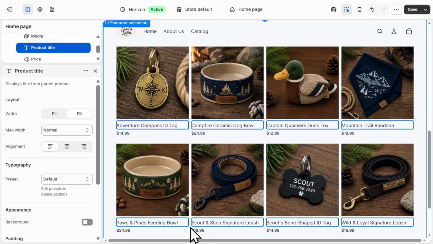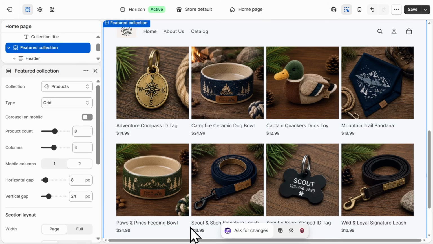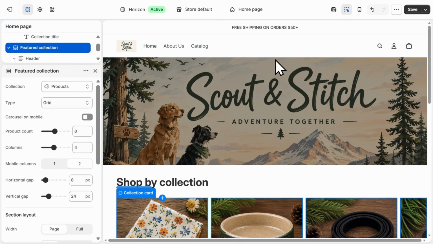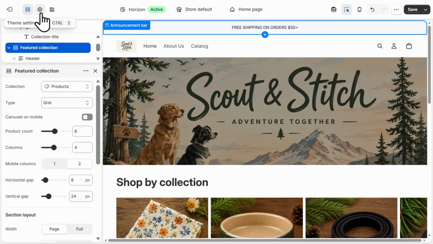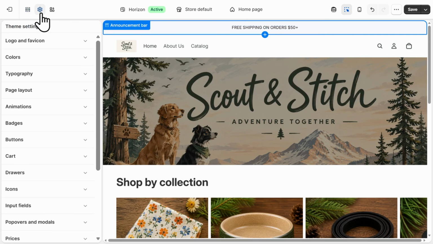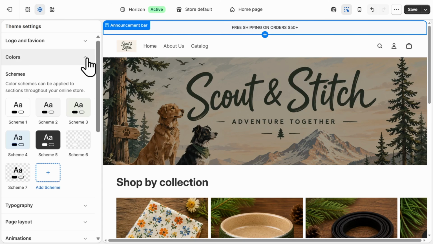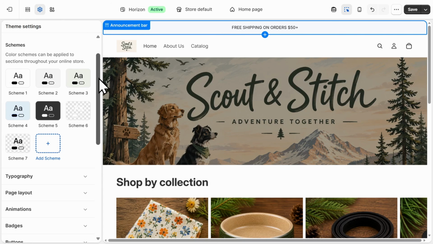Now let's talk a little bit about the page settings before we move on, because you'll notice that this template had a plain white background and a standard font that they used, but maybe you want to make changes to that. So here on the left-hand side, you're going to click on Theme Settings, and here you're going to be given some additional options. The first one is colors. Here you can change your color scheme to be applied through specific sections or throughout your entire online store.